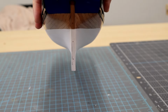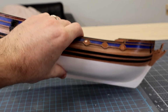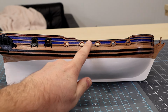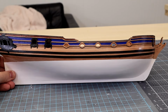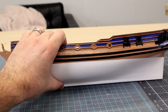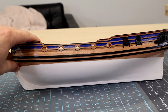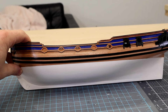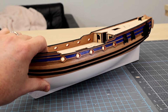But looks good, huh? So this starboard side is where I said I had this whale the proper distance down. I mean, looks good, right? And then on the port side, this is where I said this is about 3/4 of a mil too low. But this line is level all the way around. The water line, I still think it looks acceptable. It's going to be fine when we're all done.